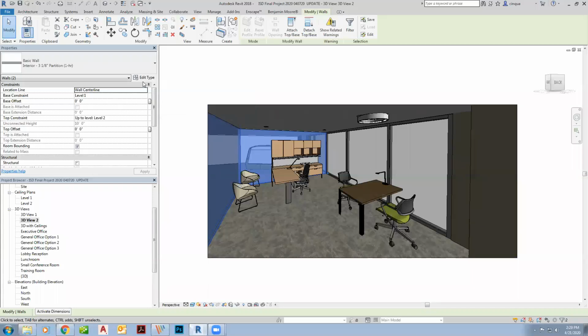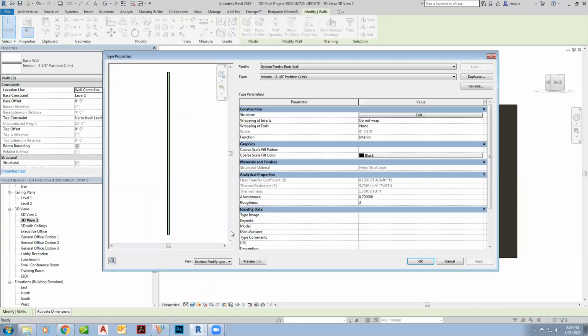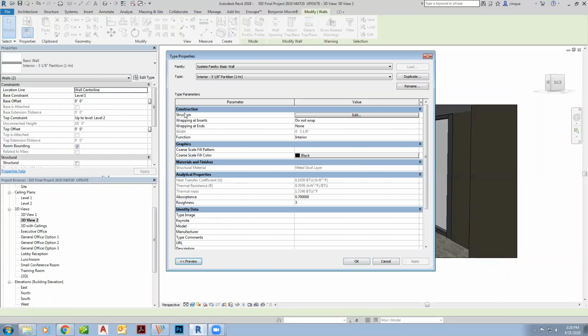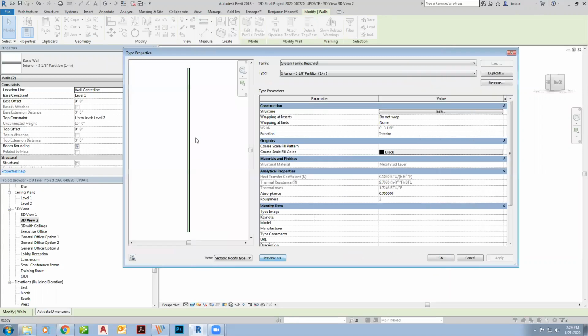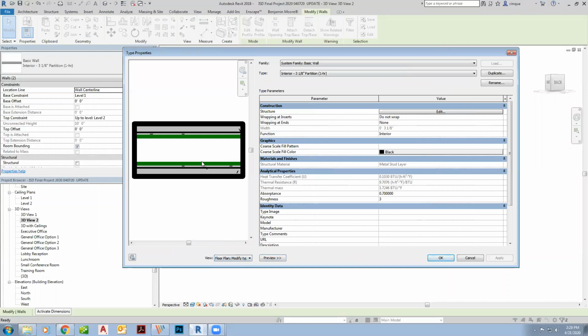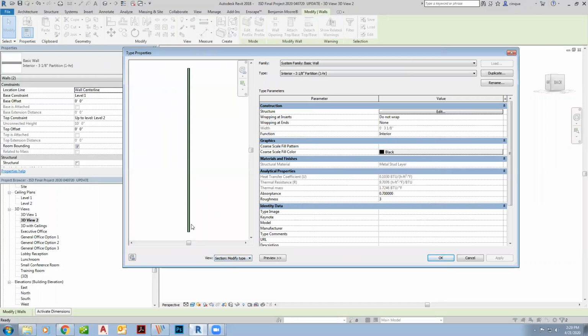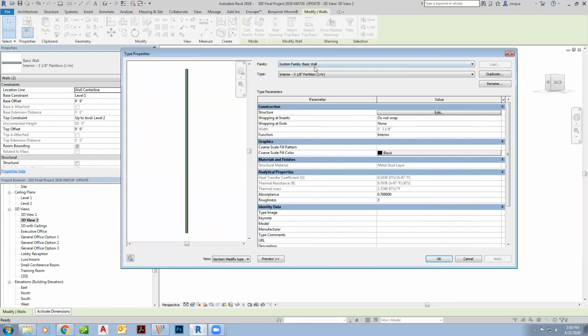So in my case, I'm going up here. I have these two interior walls. I'm going to now do edit type. Now, when you first look at this window, you might not have that other bit at the left. If you're missing that, go ahead and click preview. That's showing you the structure of the wall. You might first see it in floor plan, but if that's the case, you just click on view down here and pick section, because you want to be able to see this in section, because it'll make sense as we add molding.